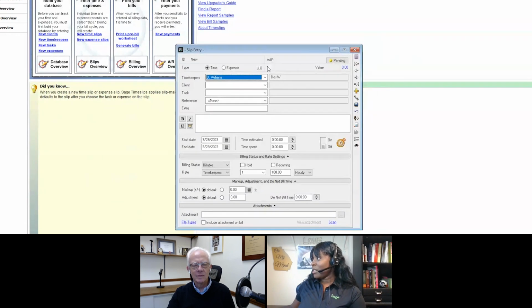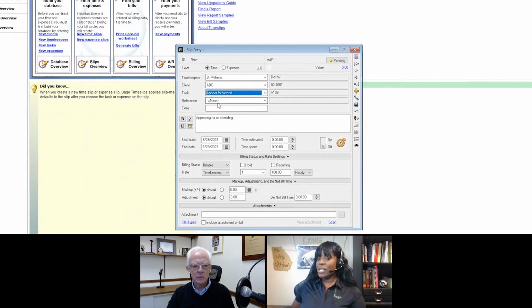Here, you're going to find that the slip entry screen is going to allow you to enter in who's doing this timekeeping. And with Timeslips, you also have the ability of keeping track of slips for multiple individuals. Say I was in my early days, I worked as a paralegal in a previous life. I can keep track of multiple individuals' time in one space. So you'll see I have the drop down to select who is keeping track of the time, what client we are billing for, and then the task. This is going to give me the ability to save the slip.